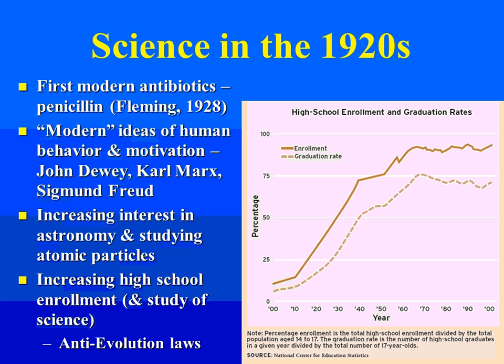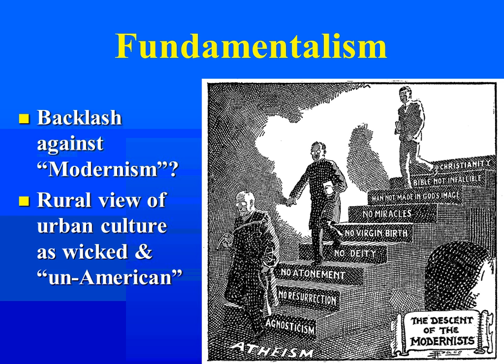And so more and more people are running into theories like the theory of human evolution that have been around for a long time and are widely accepted in the scientific educated community, but haven't necessarily been talked about a lot in, say, rural Tennessee, for example. And so in response to the increasing pervasiveness of science and science teaching, we see, arguably, this backlash in religion called fundamentalism. Rise in fundamentalist Christianity in the U.S. in the 1920s.